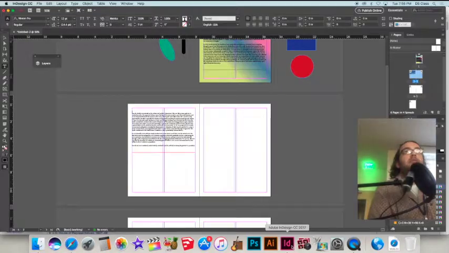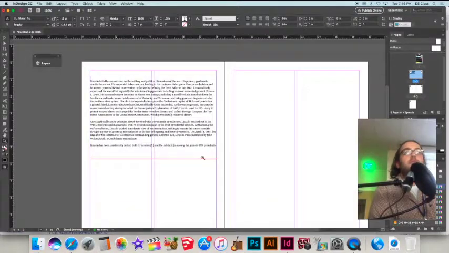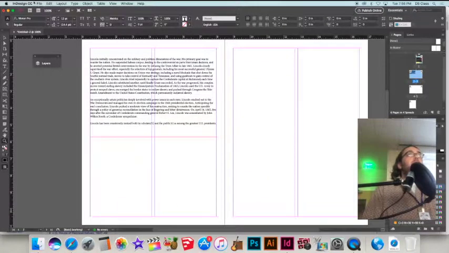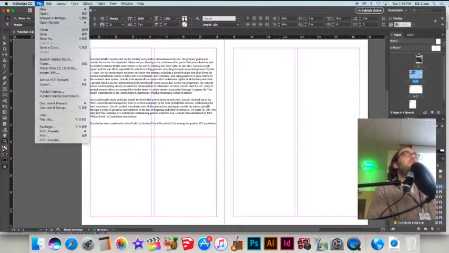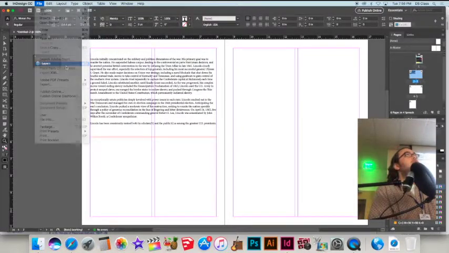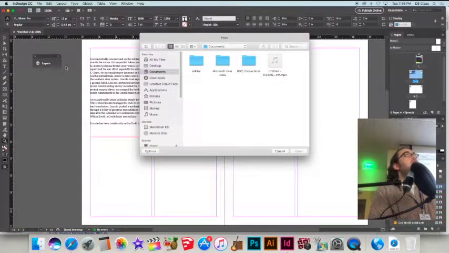I'm going to go back to InDesign now. I'm also going to zoom back in. Here's what you want to do. This is an interesting way to do it. It's not the only way to get a picture in, but it's my preferred way. Go up to File, Place, go to your desktop, which is where I hope you saved it. You should see your picture. Okay, double click on your picture.